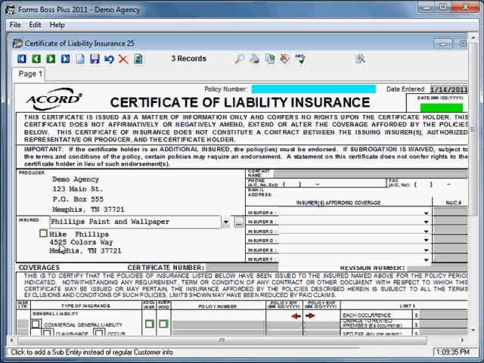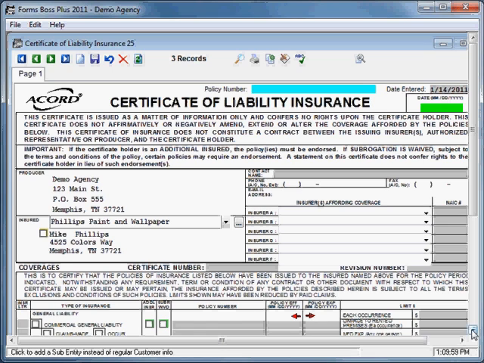You'll notice when you create a new record of a certificate, it will enter your date entered for today's date here at this top date entered, but then you have another date entered down below that's a green color. These green fields are specific to the certificate holders on the form.